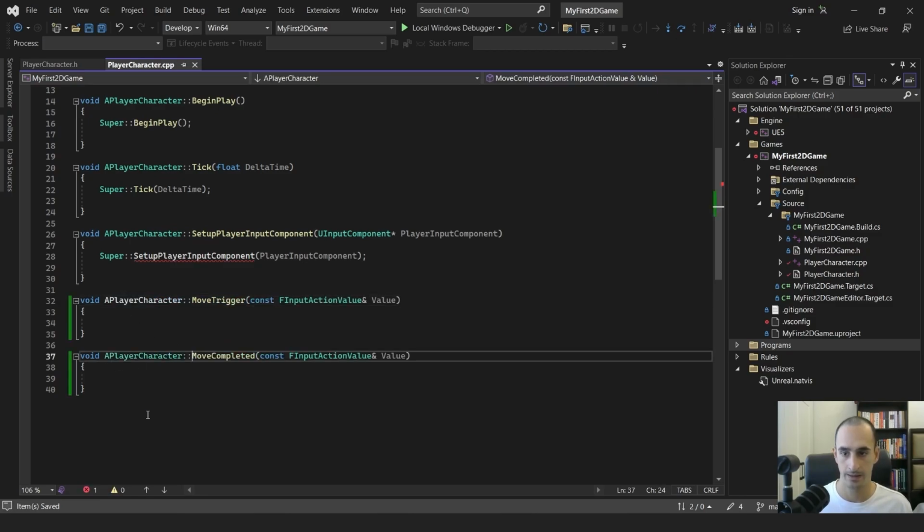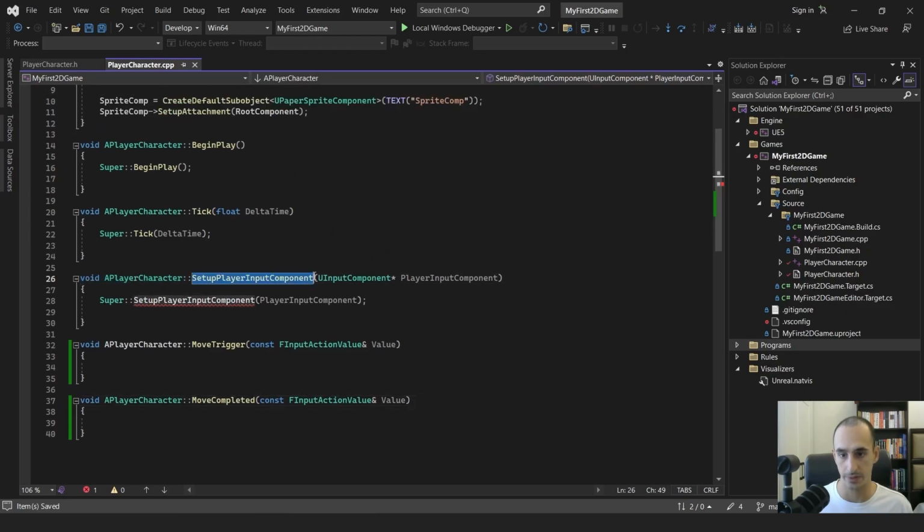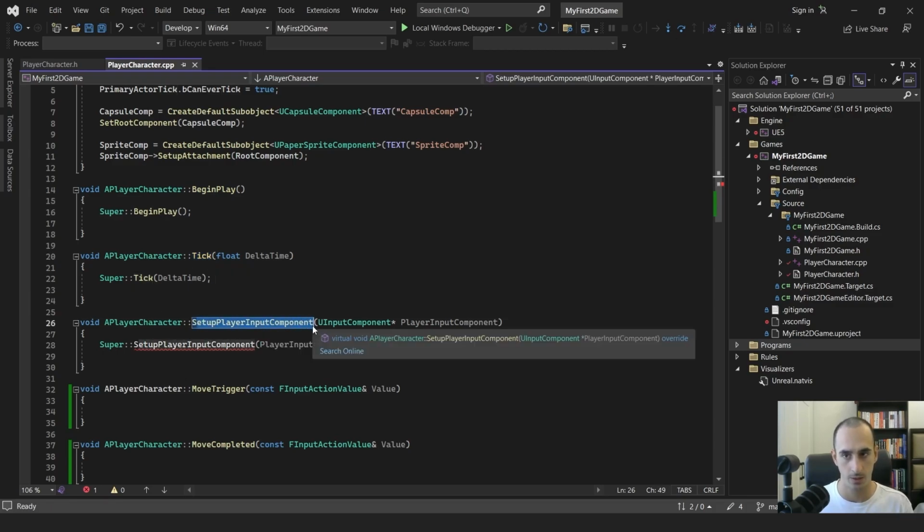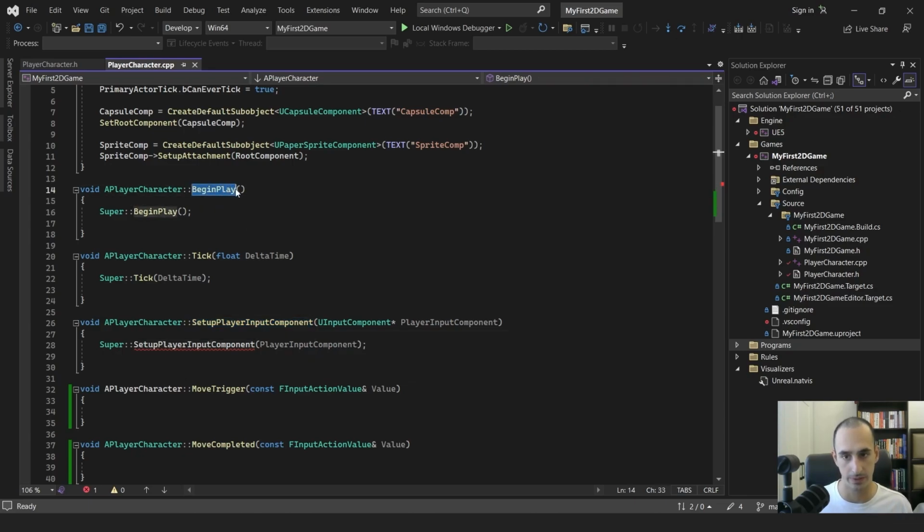Okay, now we're going to do two things inside of the SetupPlayerInputComponent function. This function, just like BeginPlay and Tick, will be called by Unreal itself, so we don't need to call it ourselves. And this will be called at the very start when the player enters the game. So right at the same time with BeginPlay, I believe.